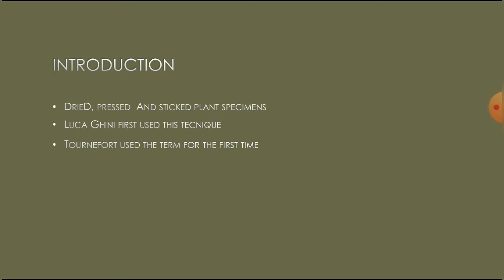And for phenological studies, we collect plant specimens at various times in various seasons, so that we can know the entire life details of the plant. We will also know where the plant species grows well, when that plant species blossoms, when it gives fruits, and the ripening period of fruits. All that will be studied by this herbarium.